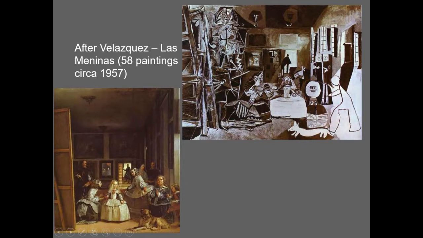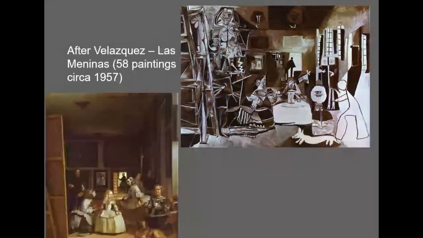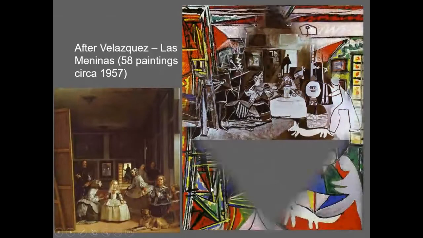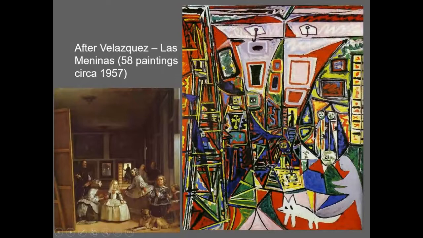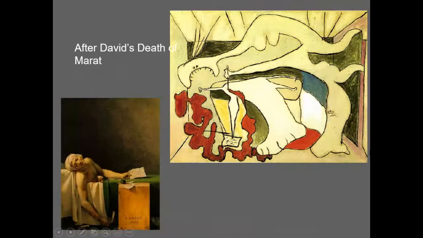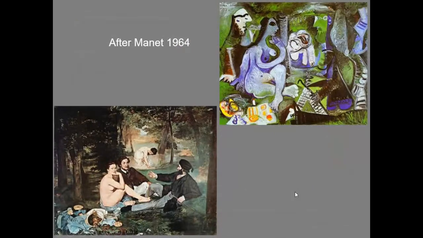a self-portrait where he's miles tall. That's him there. Here's another version of that same idea, painted in a completely different way. There's the dog again, the Infanta, there's the figure in the doorway, there's the painter and the easel. Here are his variations on David's Death of Marat that we studied last unit, which finally includes Charlotte Corday stabbing him in the majority of the space. And then his take on Manet's Déjeuner sur l'herbe, the female figure, kind of the most important focus is the man.